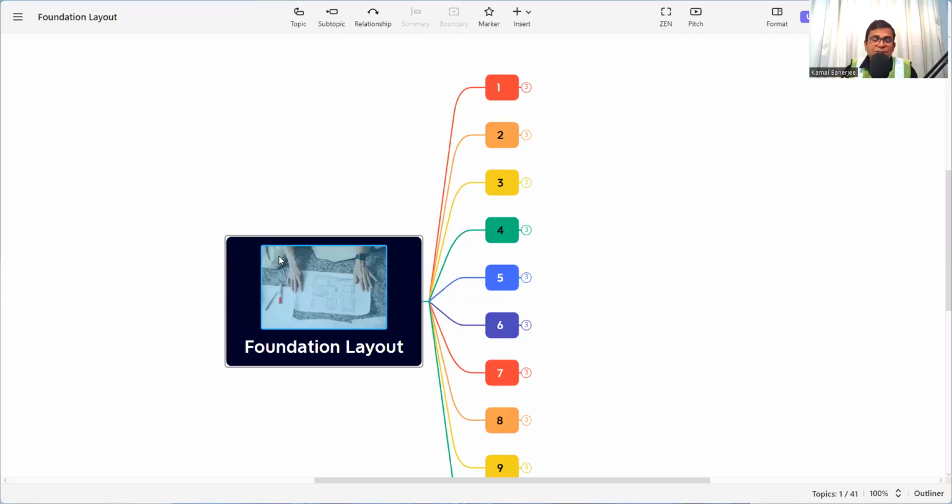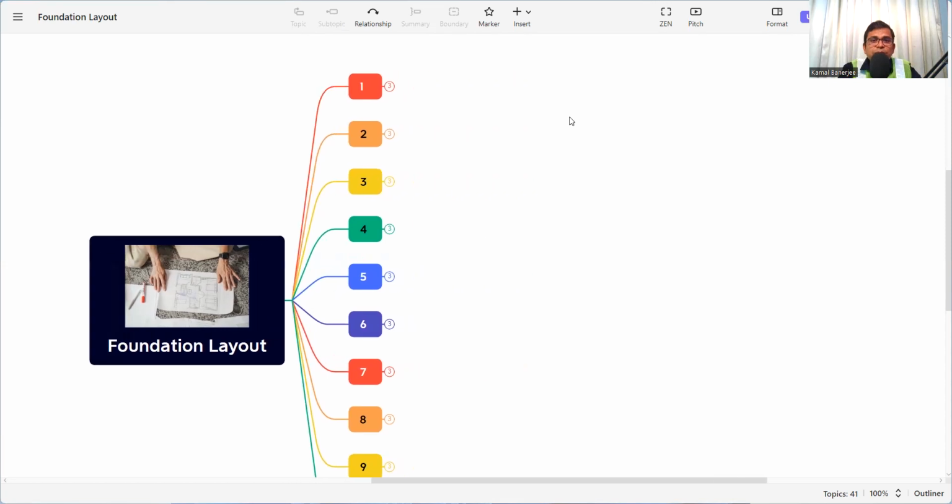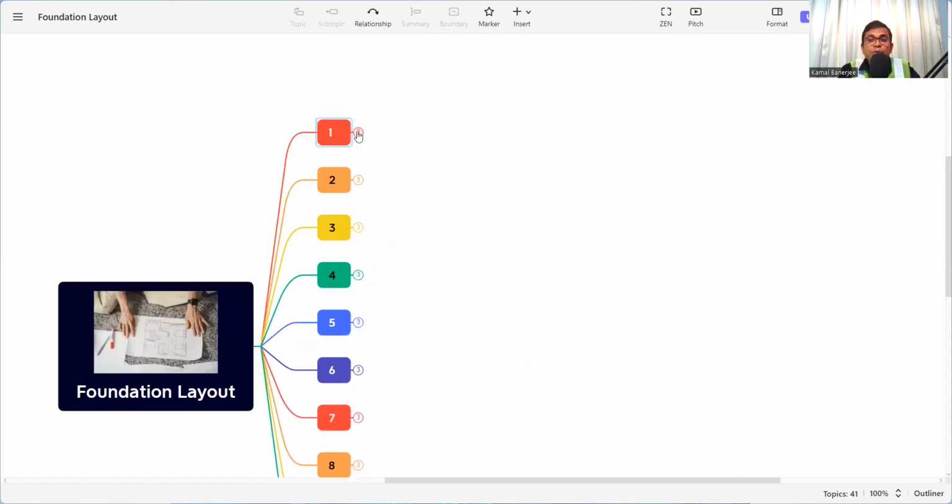The first thing we need to know is what the foundation is. Foundation is the structure that carries all the load of the structure and transfers it to the soil safely. So this needs to be taken care of very carefully in order to ensure structural stability. So let's start. The first thing we need to take care of whenever we are doing a building plan. We'll discuss it with a mind map. I will show you a sample foundation plan, and I will discuss how I would do that foundation layout at the site.